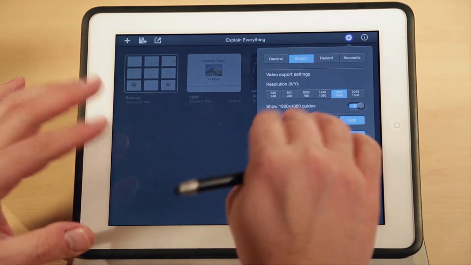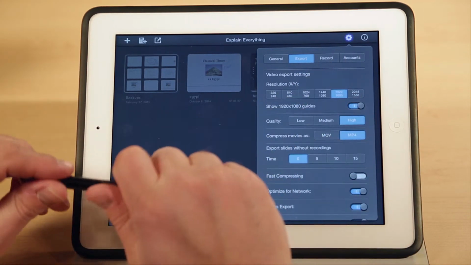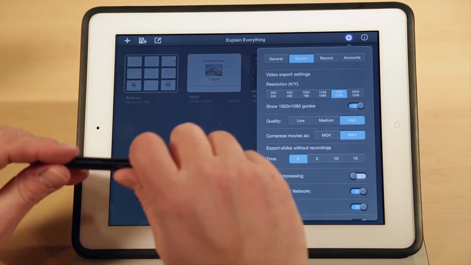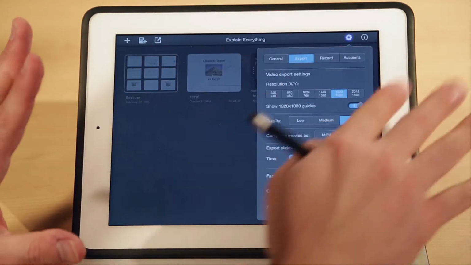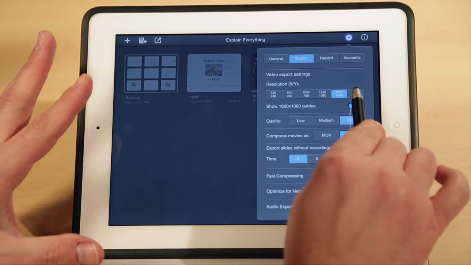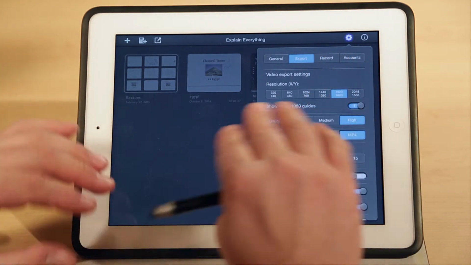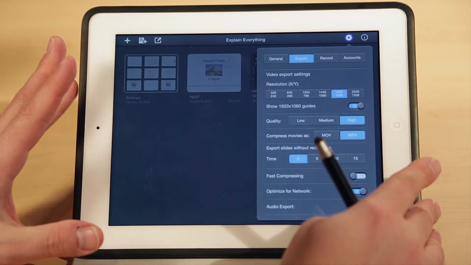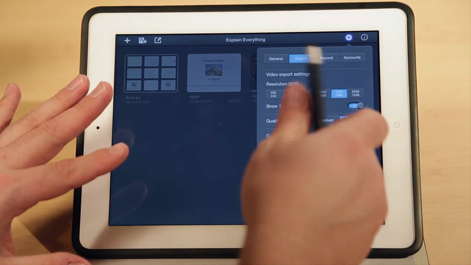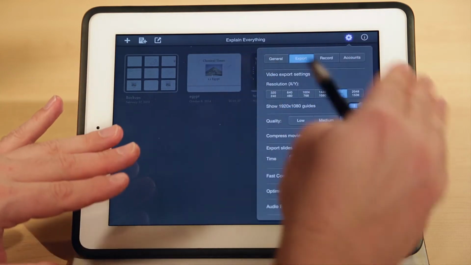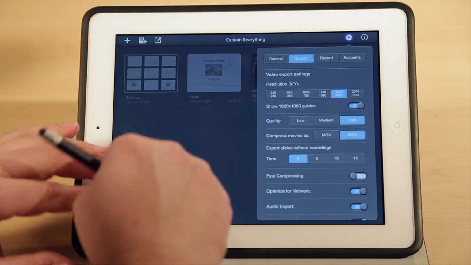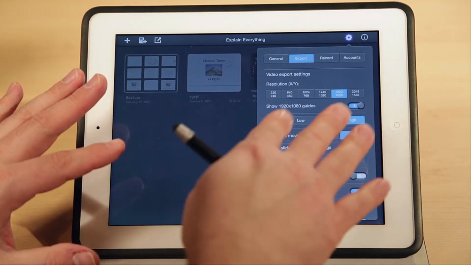If you're just recording a digital whiteboard presentation, 1920 by 1080 is ideal. 1440 by 1080 is the other option here, and that will record everything full screen. So you're probably wondering why I don't go full screen, and that's because sometimes when you're rendering out the video to YouTube, it may not work, and so then there's another option to export your video to your camera roll, and then you can use the other app, YouTube Capture, to upload that to your YouTube account.